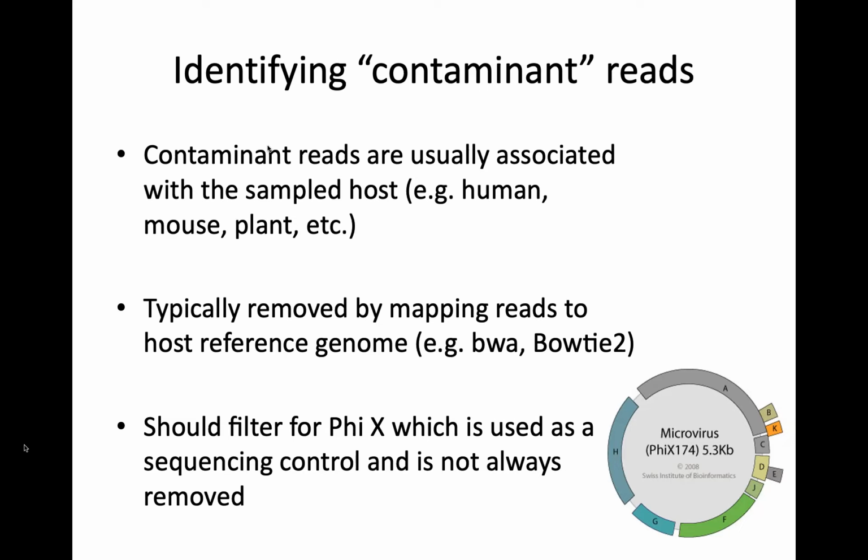Typically in our lab, we will also map to the phi-X viral genome. Phi-X is a typical spike-in that's used in every Illumina sequencing run. That's how they determine the quality of your sequencing from an Illumina run. The machine will filter that out, but we've found that sometimes reads will get missed and they'll still be included. So we found it's good practice to include phi-X in our mapping step just to make sure that those reads don't come through and cause some problems.